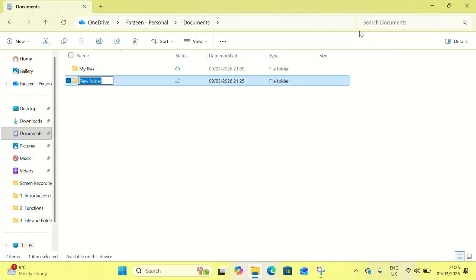Now if you can see where it says new folder and it's highlighted in blue, when it's highlighted in blue it means it's ready to be typed over. So remember the backspace on the keyboard, we'll click the backspace and then we'll start typing. So we can put NAS beginner tech.